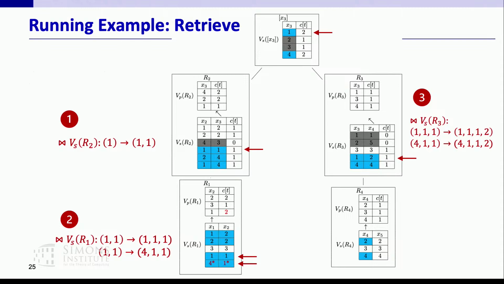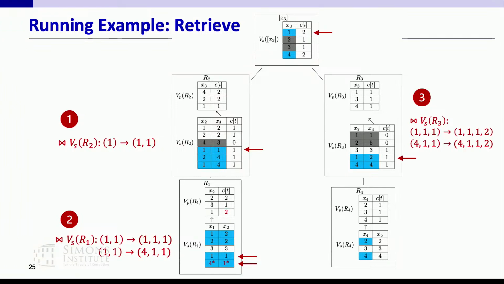Why did you probe R3 again? Actually, you can just do it independently. You just probe 1 here, and you will get 1, 2. So this 1, 1, 1 and 4, 1, 1 is already the result we get from the left subtree. Actually, you can interpret it as the Cartesian product between these 2 trees. But can't you have more results coming from there? If you probe 1, you will check all the tuples with the value 1 here, and also the CT value should be 1. So we will get 1, 2.